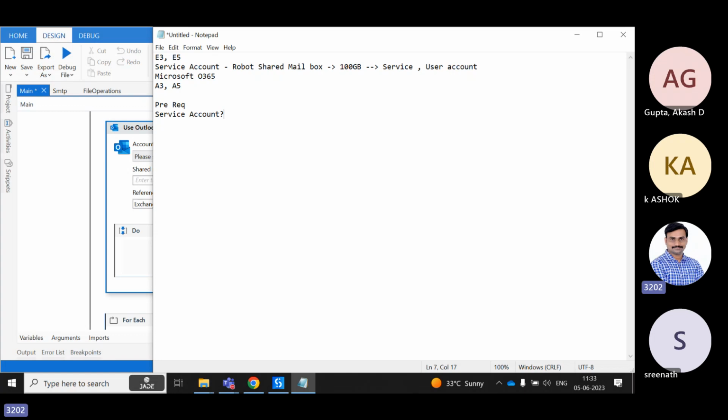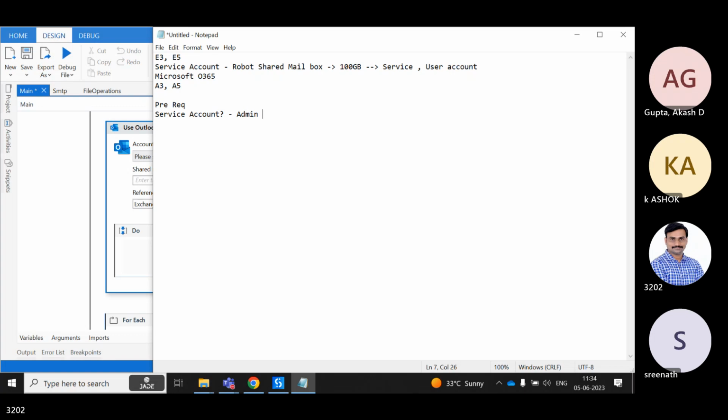We will tell that for the robot to use, we need a service account. The robot will use this service account and we need to have admin privileges, right? And admin privileges cannot be given to users for an indefinite time. And also there will be a lot of things which they need to consider. Because an unattended robot should have the admin privilege to start and execute the services.